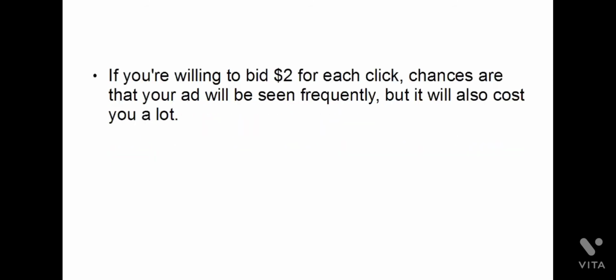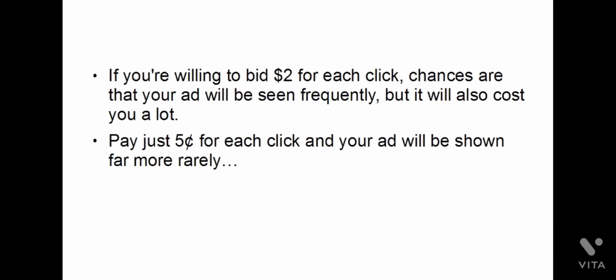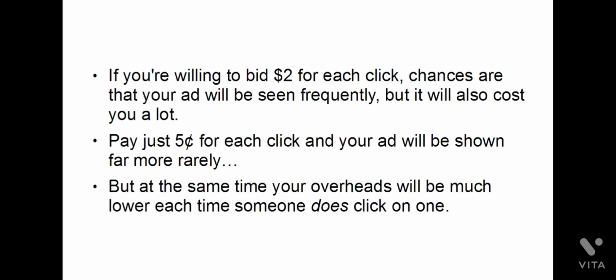So let's say you're willing to bid $2 for each click. Well, chances are that your ad will be seen frequently, but it'll also cost you a lot. If you're only paying 5 cents for each click, your ad will be shown far more rarely. But at the same time, your overheads will be much lower each time someone does click on your ad.